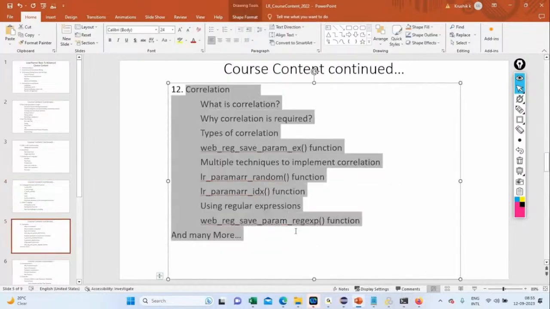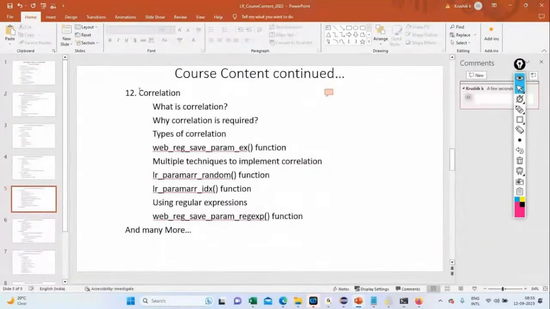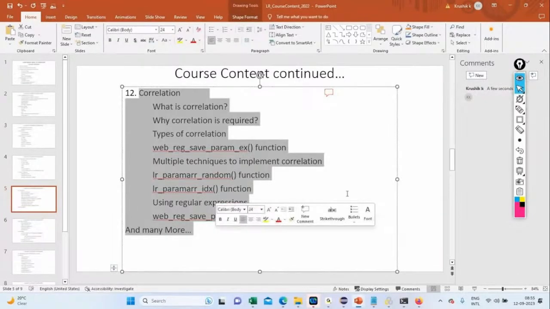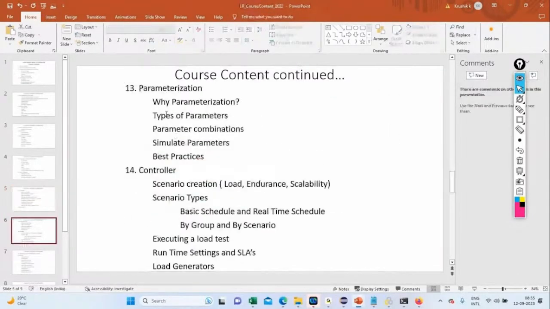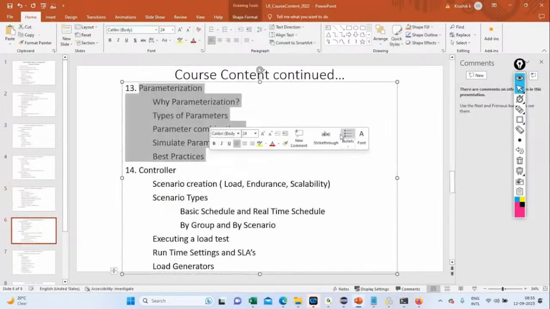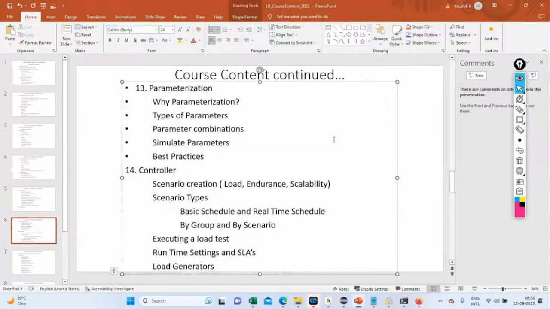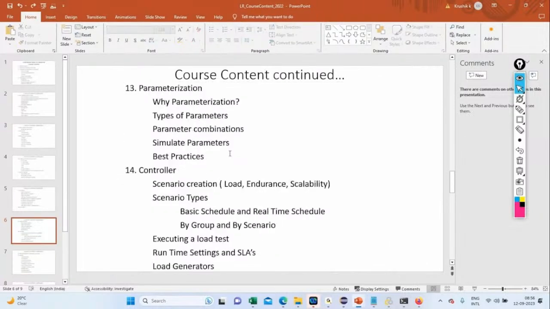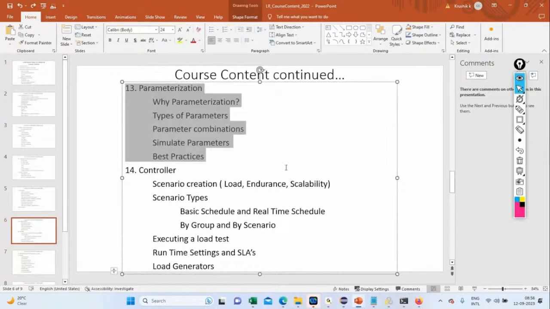Very important concepts. We'll discuss for 3 to 4 sessions. Very important, because if you don't implement this concept, probably your script will be mostly incomplete. Then you have parameterization. It's all about passing test data to the scripts, passing various types of test data to the scripts. Because we run with multiple users, and when you're running with multiple users, you need to pass different sets of test data. So you handle that through parameterization. Till here the scripting part is completed, and after this we actually practice on various applications. Multiple applications we will practice.